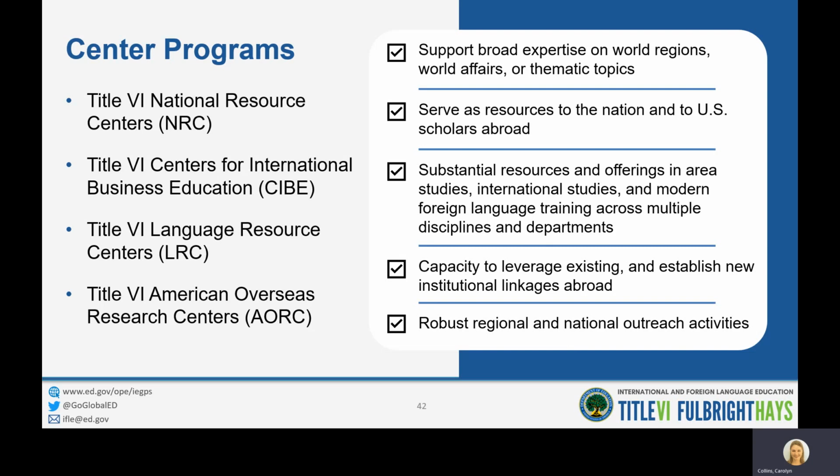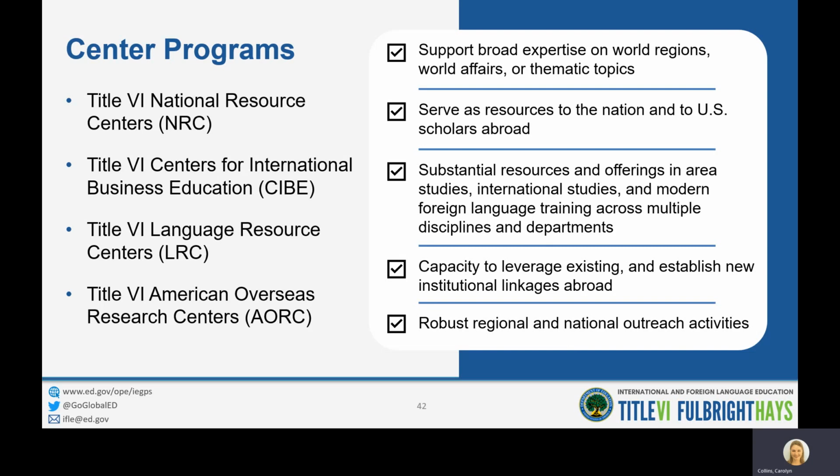And finally, the American Overseas Research Centers, again, they are the experts on helping U.S. scholars in their countries or regions where they're located. So if you're a U.S. scholar and you're going to Indonesia, and you don't know where to start in terms of finding host institutions or getting permits to do research, you can go to that AORC, and they really know their stuff. So these 4 programs really act as national resources, and generally tend to go to larger institutions or institutions that have a robust capacity already to do these activities, or that have enough capacity where they're ready to start doing these activities.